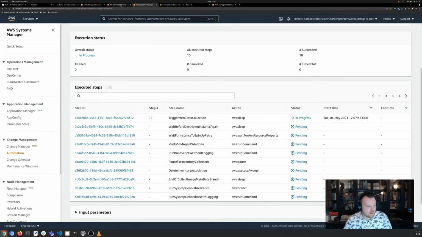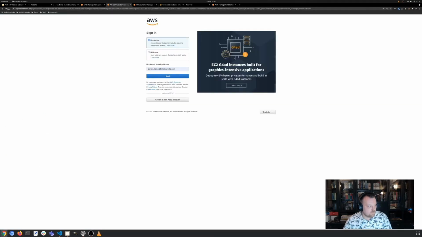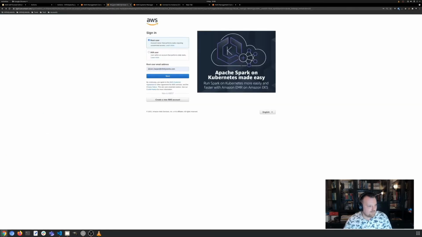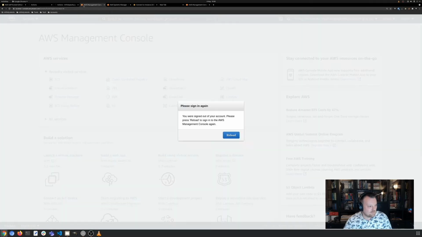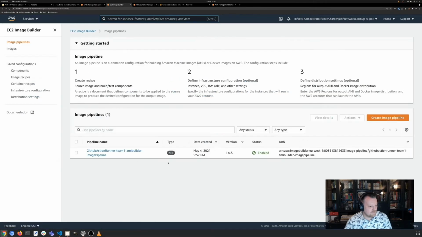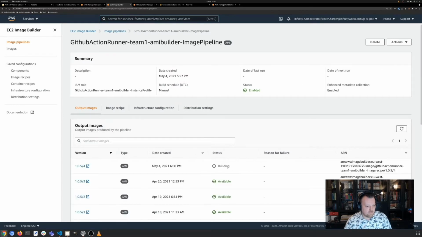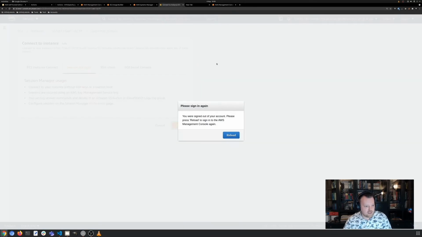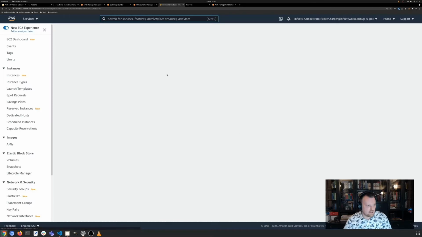So let's go back to the Image Builder. And we can see here that it's still building. And we can see that instance again is still inside EC2.